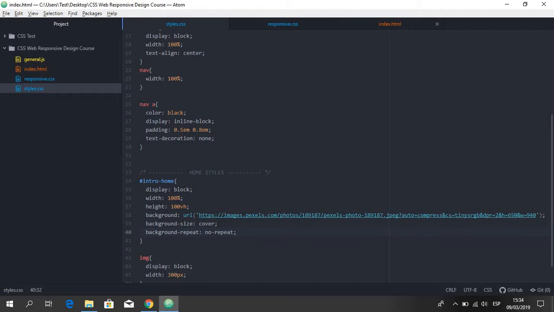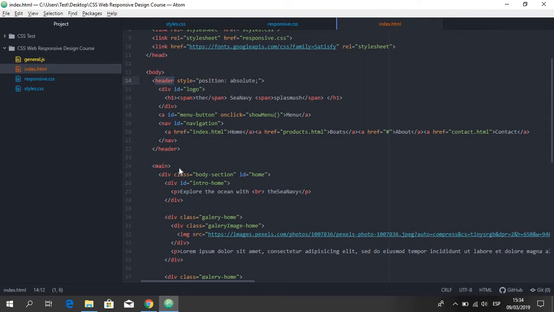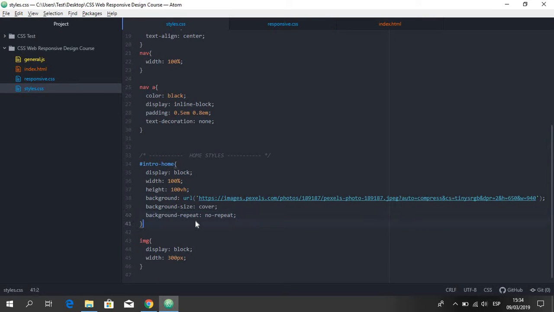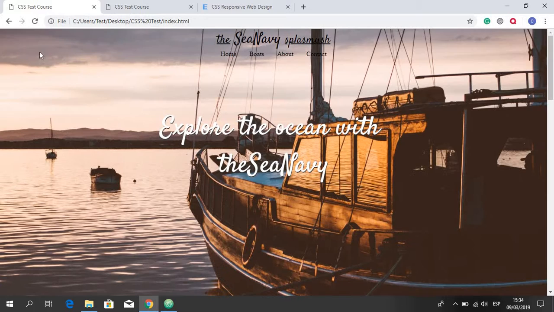Now let's position this text in the middle. For that, let's see, where's the text? The text is in the main, is in the intro home, is inside a p tag. Okay, let's get the text. The ID for the div is intro home. Same as before, intro home, but we'll access the p tag. And as we can see here, it is white and very big.